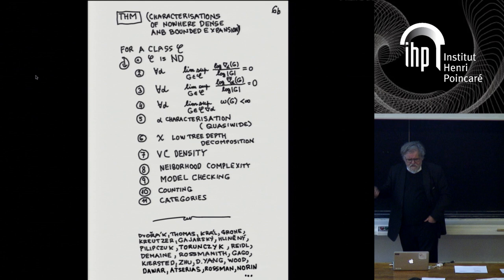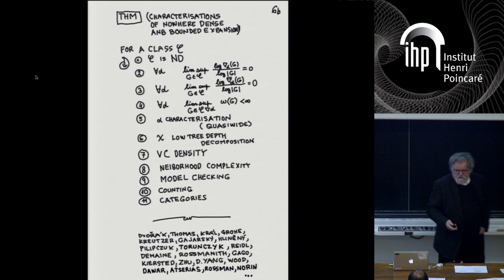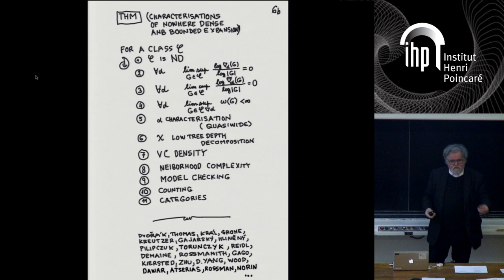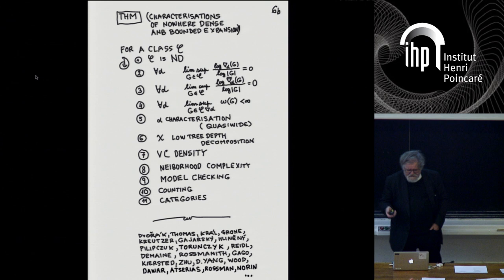And that's exactly the equivalent formulation. If you fix a distance d, then there exists some fixed number, s depending on d, such that the following is true. If the graph is huge, then you can delete at most s_d points, and you will find a given number of points which are at distance greater than d. That's what is called quasi-wide. It was discovered in different contexts, and it's equivalent, as we showed, to nowhere density.